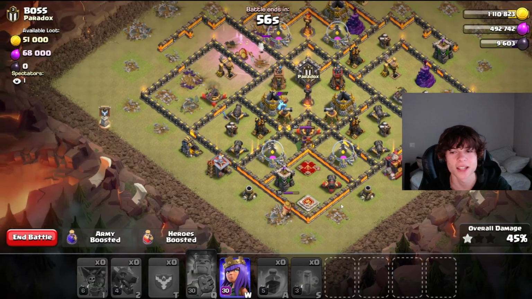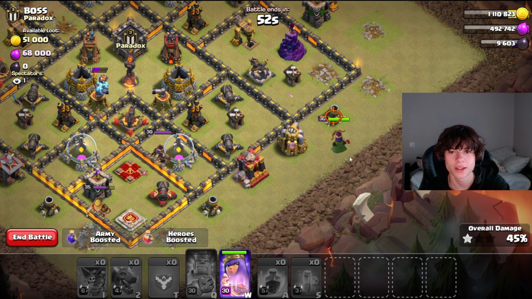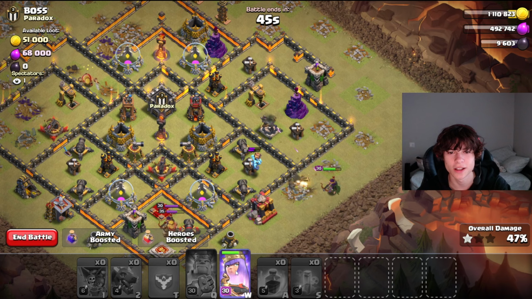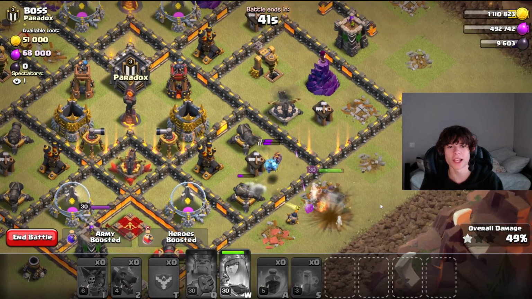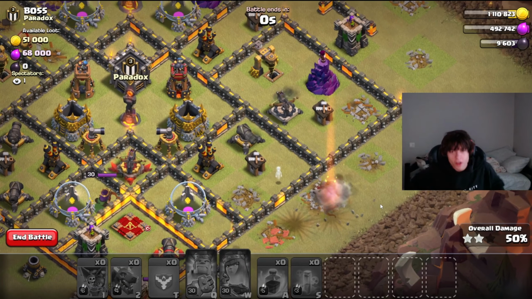No. Guys, I need 5% out of this queen. 5%. I think that's the best spot. Come on, I need 5%. This is as close as it gets. We pop queen ability. Come on, we need 1% more. Yes! Yes! Guys, we did it.